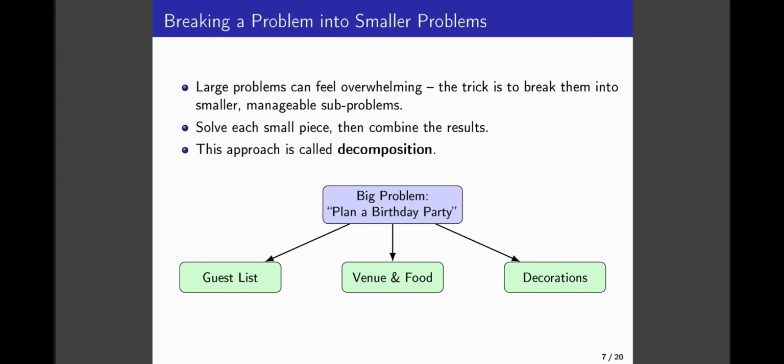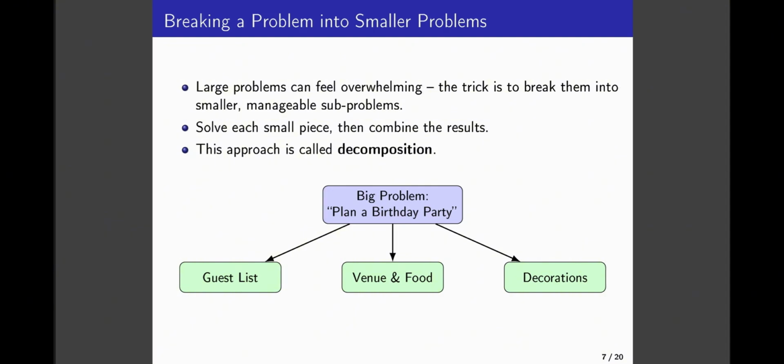Then, how can we break a problem into smaller problems? Big problems can often feel overwhelming, and that's exactly why we break them down into smaller, more manageable pieces. The approach is called the modular approach, or decomposition. The idea is very simple: solve each small piece on its own, then combine the results to solve the bigger problem. Take the example of planning a birthday party.